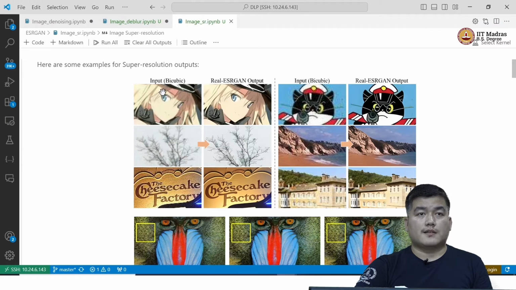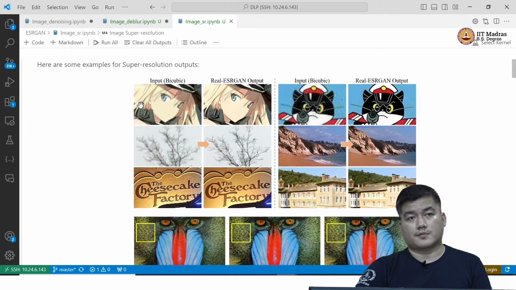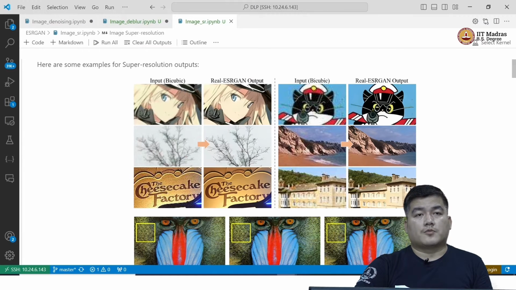This bicubic is nothing but a bicubic interpolation. This is a traditional super resolution method, but you will see that although the resolution of the image has increased, the sharpness and the details of the actual object are not present. This is one of the drawbacks of this traditional algorithm, and you can see this in the GAN based one, here it's a Real ESRGAN.